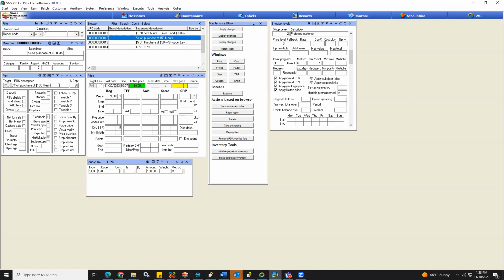gotcha with percentage off coupons. Because you are calculating that 5% off, you want that to come off your total transaction. You do need to make this an electronic coupon, that way it does the calculation at subtotal. When you are doing an electronic coupon, the subtotal key must be pressed and then it will come off. Because of the variables with the percentage off coupon, you want it to go back and calculate off all those items. It must be an electronic coupon to come off properly.